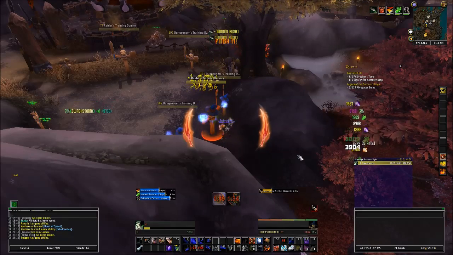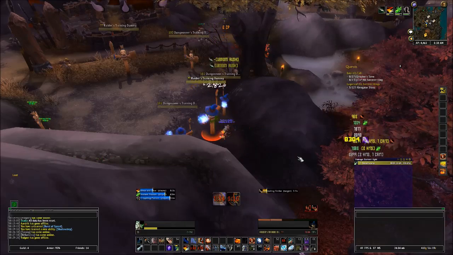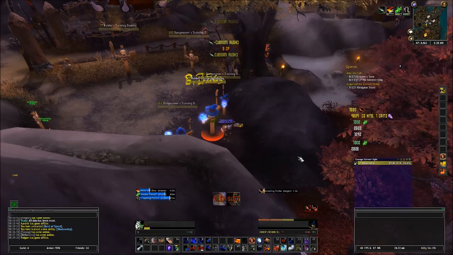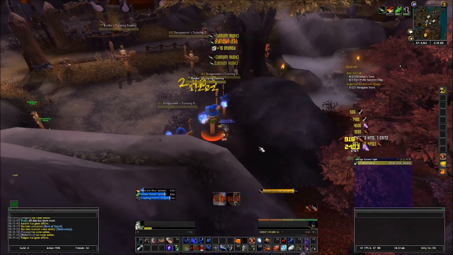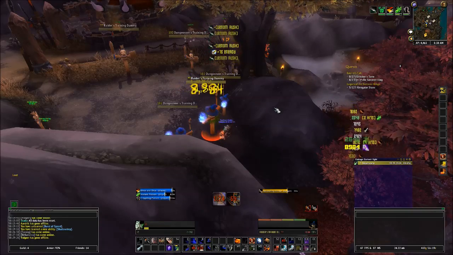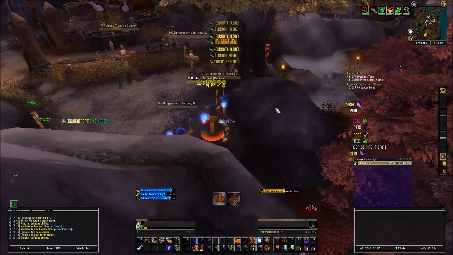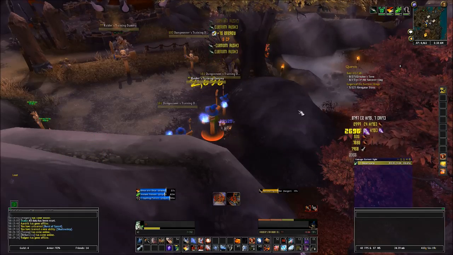Push. See, there you go. Do that every minute. So Revealing Strike's about to wear off, so you put Revealing Strike back on. Slice and Dice is about to wear off too, so get 5 combo points, pop a Slice and Dice, get 5 combo points again. So do that, then Eviscerate.